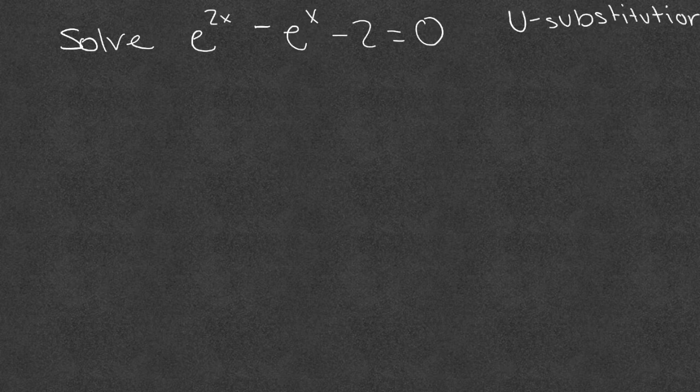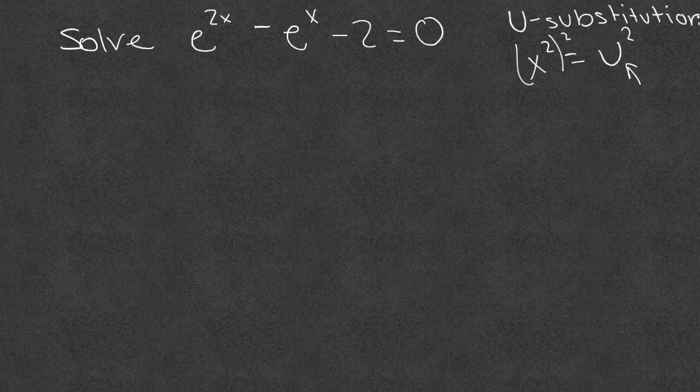So what u substitution says is it's going to take a harder to handle thing. If you guys remember back in factoring, say, for instance, it could take x squared and turn it into u, so that if you were working with x squared, you're just working with a u squared and you can factor. Okay? That's the short version of that.